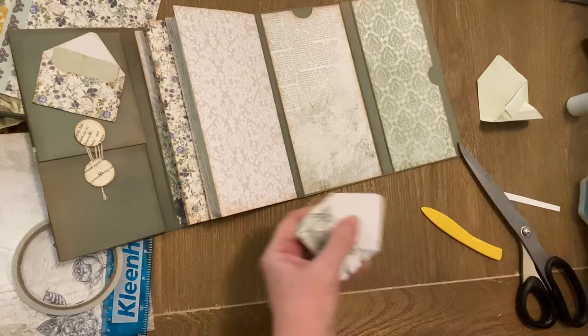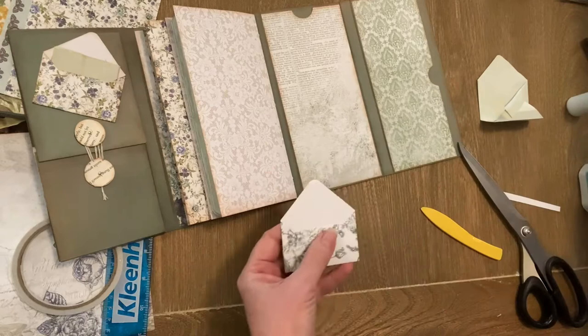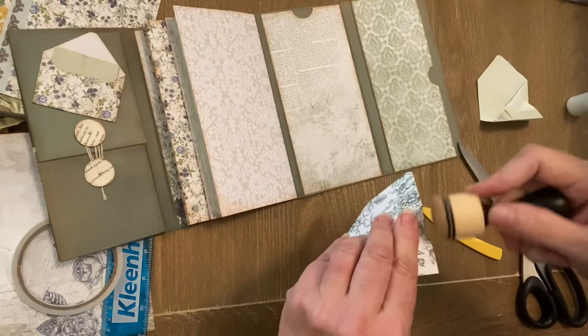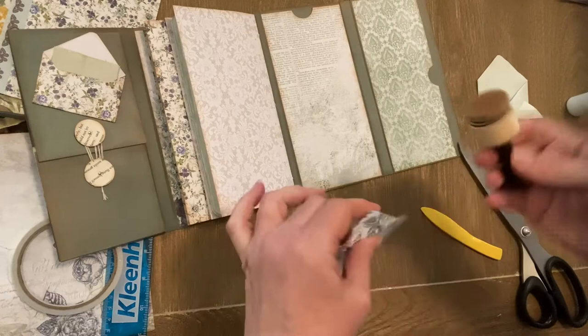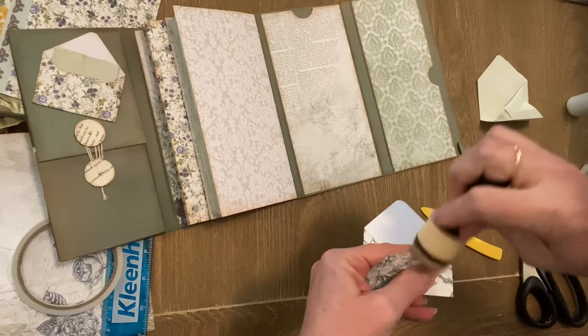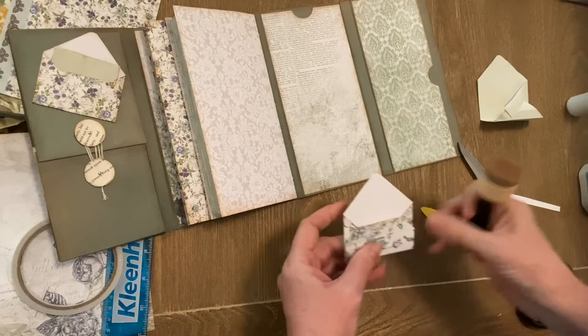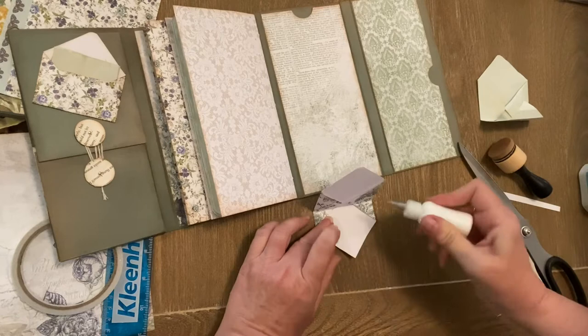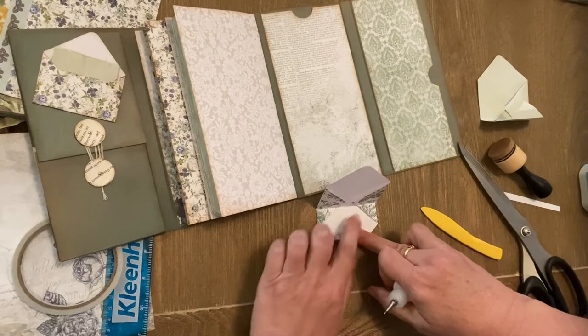And then I did 7 mil on corner round on this, and I'm just going to ink this before I glue it down because it's actually harder to get those inside flaps. Glue this inside flap down first. This little triangle, because that doesn't need to touch anything.